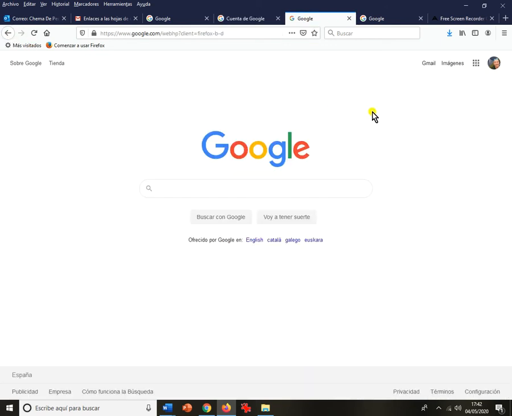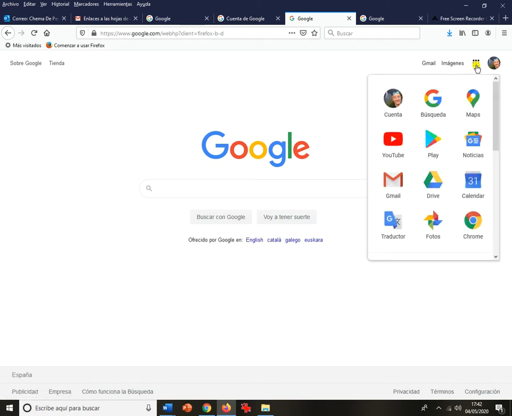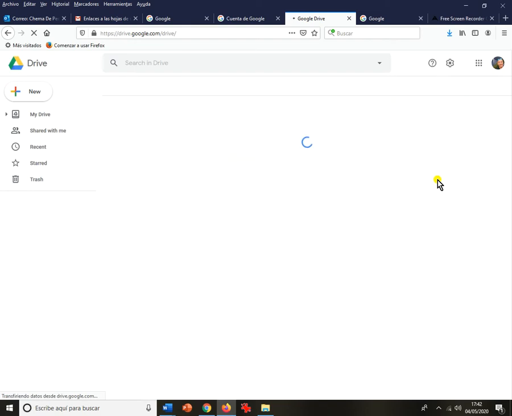Okay, so there are two ways to access Google Sheets. If you are familiar with this, it shouldn't be any problem for you. But if you are not familiar, now you're going to learn how to access this type of document. So you have two ways. By clicking this area, you can go to Drive.